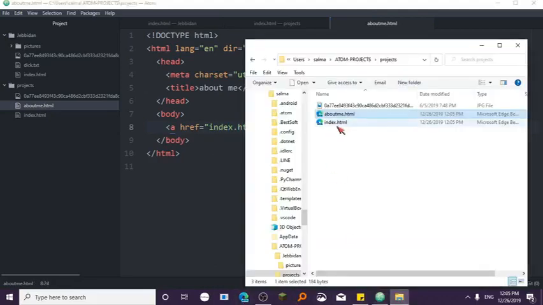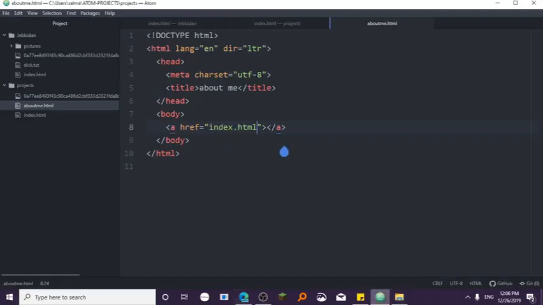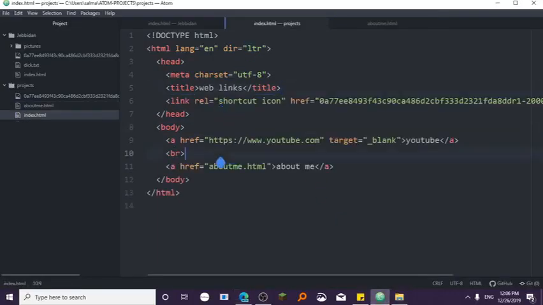Okay, let's run our project. Index.html. Not enough space. Hold on. There we go. See this?